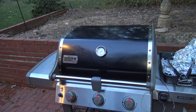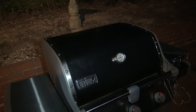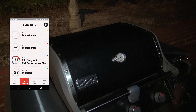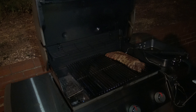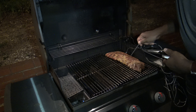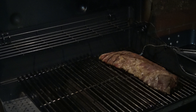It's getting a little later in the evening, and I'm turning the burner just a little above quarter to make sure it stays at 225 since things might be dropping below that as it gets darker and cooler. The weather for this last hour: it's currently 83 degrees, real feel 81, humidity 31 percent, wind four miles an hour. I'll bring you back in one hour to see the finished product from this 3-2-1 slow and low baby back ribs cook on the Weber Genesis 2 E310 propane gas grill.